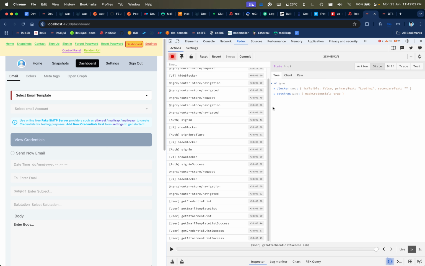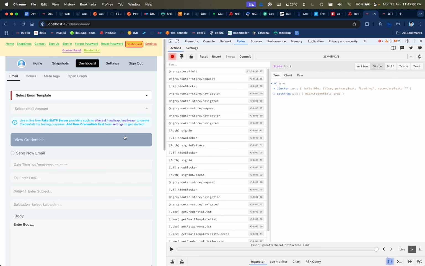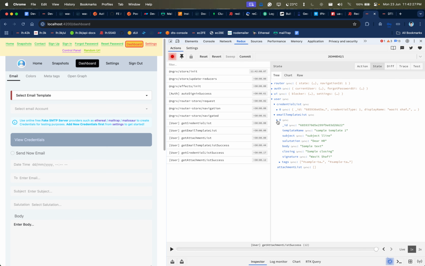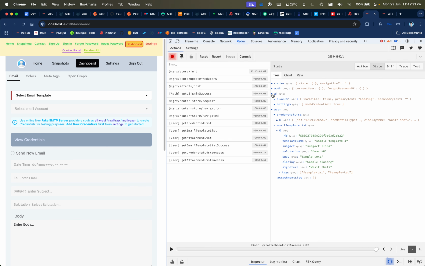Okay, not sure why it's not showing the user data. Ideally it should show that as well. I will see why it's not showing all the data. Yes, I need to select state here. So if you see, this is the data which is actually stored in Redux.